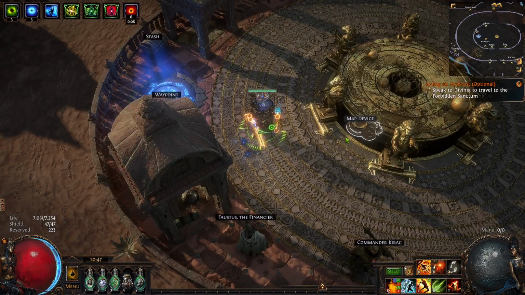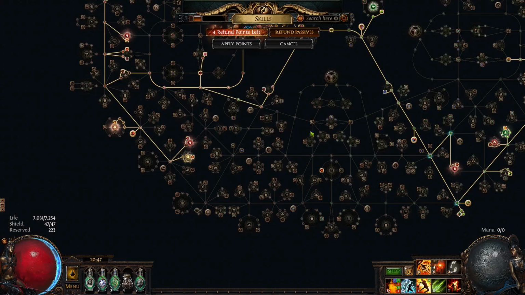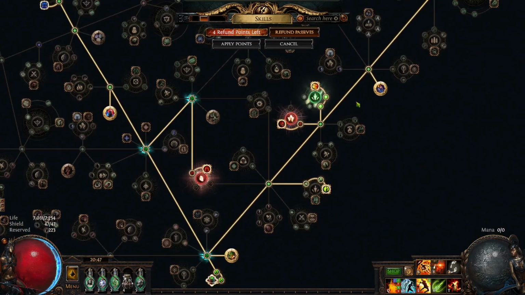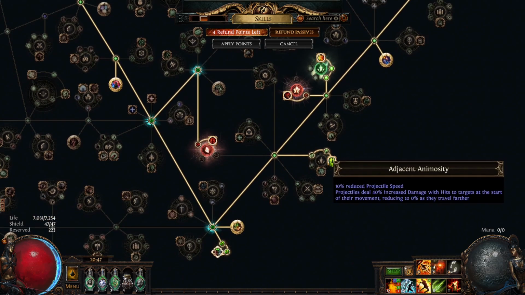Okay, as for these skills... Actually, one moment, I'll touch on a few things. On this side of the tree, I've gone for a little bit of projectile damage. Crucially, I've gone for less projectile speed, and also here. I don't know the exact mathematical calculation for this. I don't really think many people do, to be honest. It might be something I look into.